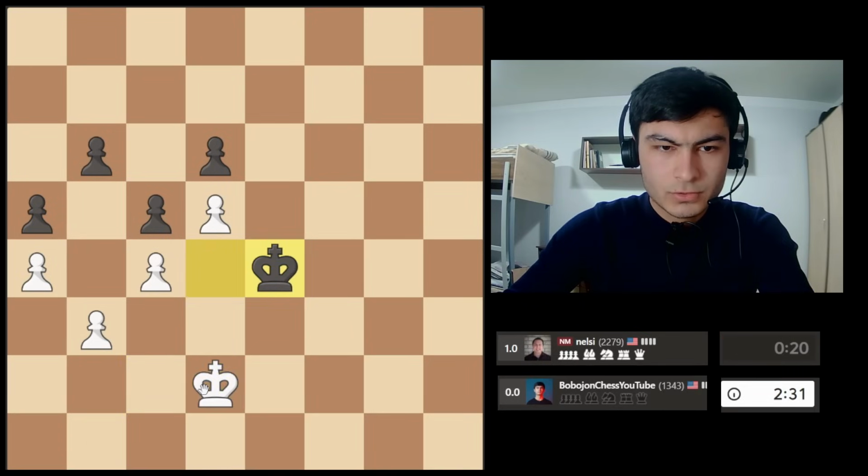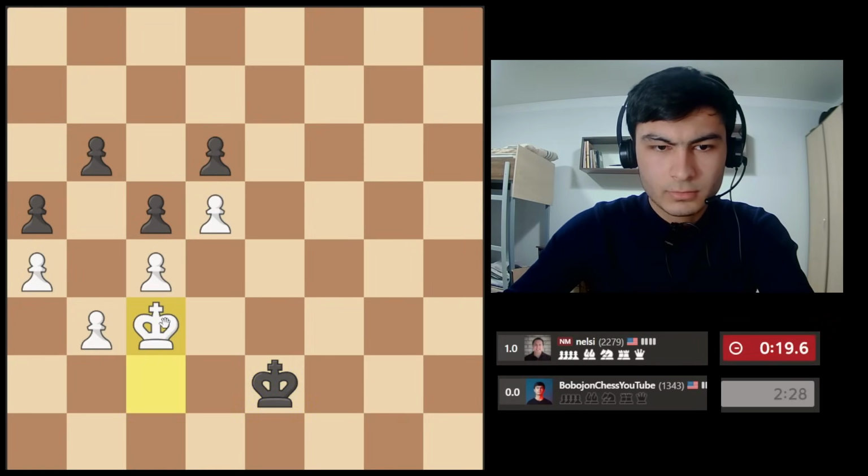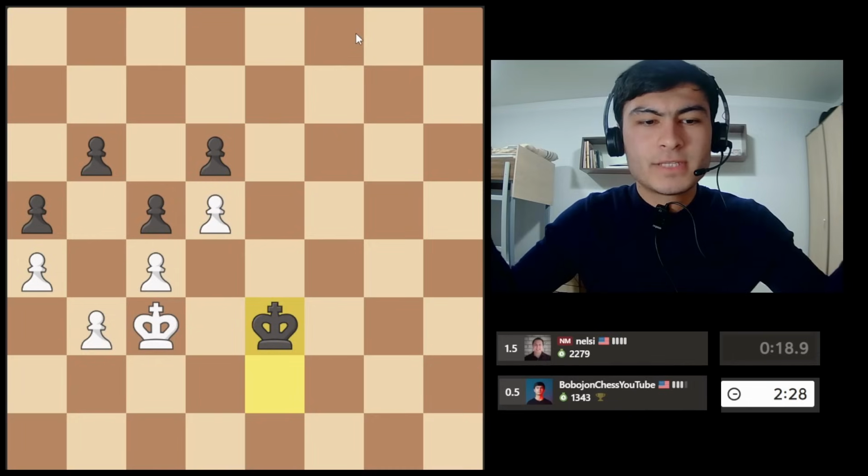I'll go here. I'll go here. And I will go here. This is a draw by repetition. Good game, I think. Good game.